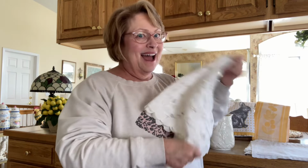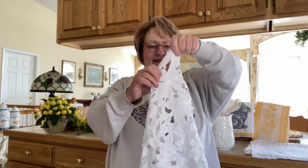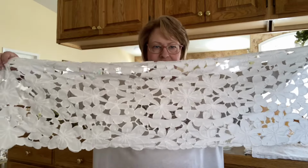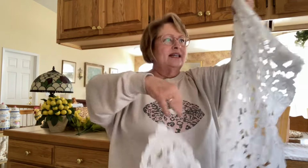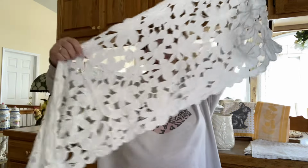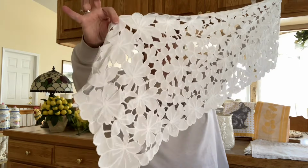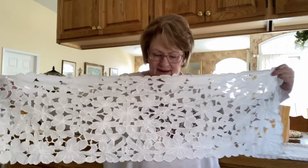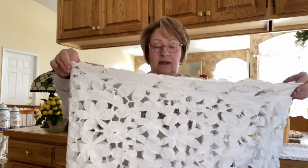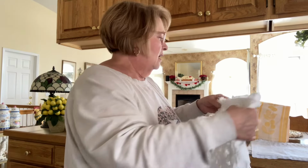And then I found some really cute things for spring and summer. I found this table runner. And you guys, check this out. It's gorgeous. Look at that. Of course, it needs washing. Haven't washed this one yet. And it needs ironing. But it is beautiful. Won't that be pretty? So pretty on the table. Of course, you could put this out and use it all the time. You know, it'd be pretty in a bedroom. But I love that. I was looking for something springy for a table runner.